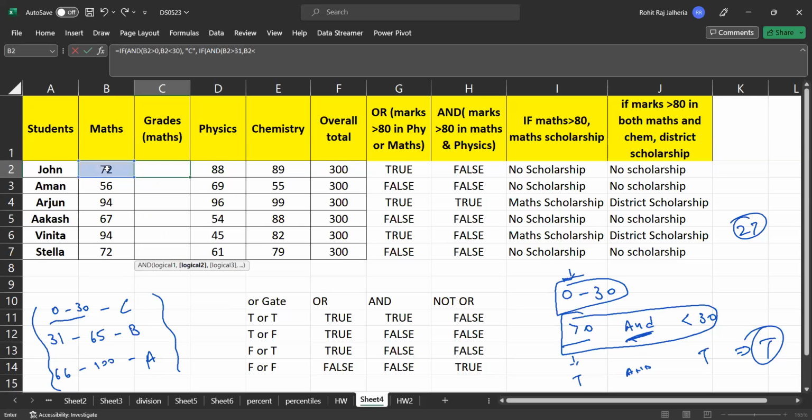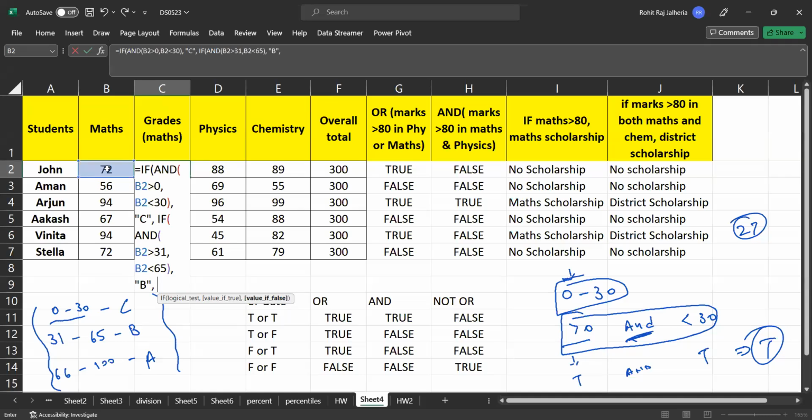So this value falls into the 31 to 65 range, followed by a comma. Now I have to output the value if true. If this condition is satisfied, I'll simply pass capital B as the output. Again, I have to write the value if false. So let's say the value does not fall into 0 to 30, and it does not fall into 31 to 65, so it will fall into the 66 to 100 range.